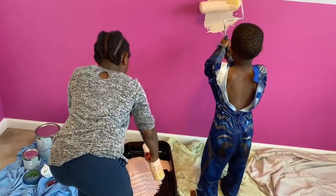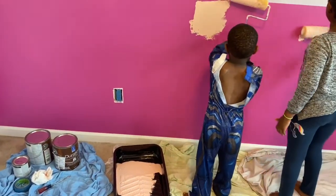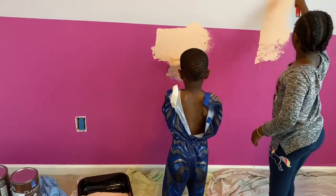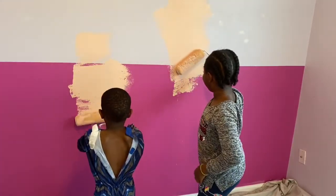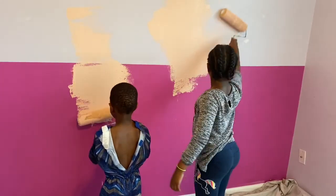I already see this is a disaster. And all the parents out there are saying 'what?' Keep rolling, keep rolling, keep rolling. No more paint — just roll. Keep it on and roll it. There you go. Keep rolling. What do you think of the color so far, Nikki? I love it. Keep rolling, keep rolling, Nikki.